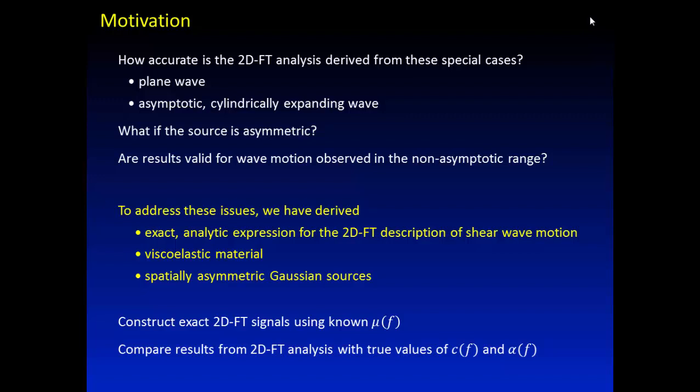Our motivation was to say, okay, we have two things in play here. The cylindrical source is probably a great approximation to use if we can get far away, but we know that in vivo we sometimes have waves that attenuate very quickly, so we might want to actually start to reconstruct shear waves closer to our source, which might make us violate our cylindrical assumption. And we also know that typically our sources are asymmetric, so we have different lateral and elevation extents to our acoustic radiation force distributions that would also violate that cylindrical assumption, especially if we're moving closer to the source to do reconstructions. So what we wanted to do is expand upon some of the work in the community and come up with an exact analytic expression for the 2D Fourier transform description of shear wave motion in viscoelastic media, and now come up with a hopefully more accurate but still analytic formulation for the source distribution. So we're going to look at it as something that's Gaussian in lateral and elevation extent, but that's allowed to be asymmetric laterally in elevation to hopefully be a closer match to what we get in our in vivo excitations.